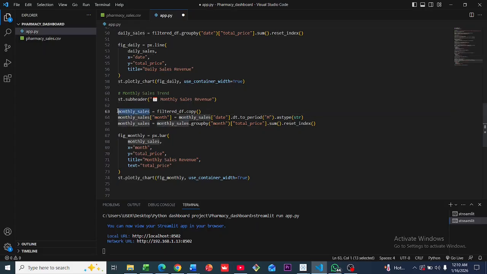Calling the dot copy method on our existing data set gives us a duplicate of that data set. So what we want to do now is to get the date column of our monthly sales, and we'll be calling the dot dt, the datetime, dot to underscore period. What we are technically doing here is retrieving the month's name from each of the dates.